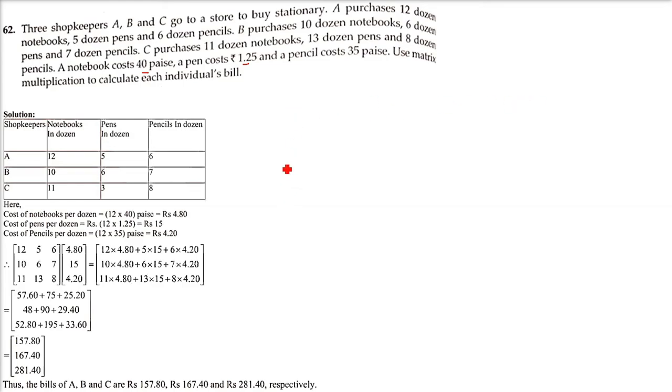Just see what is given in the question. We have 3 shopkeepers. So, without any notice, just write whatever is coming into your mind: A, B, C, 3 shopkeepers. So, I'm just writing A, B, and C. Now, for every shopkeeper, there are 3 items being given, and their numbers are also given.